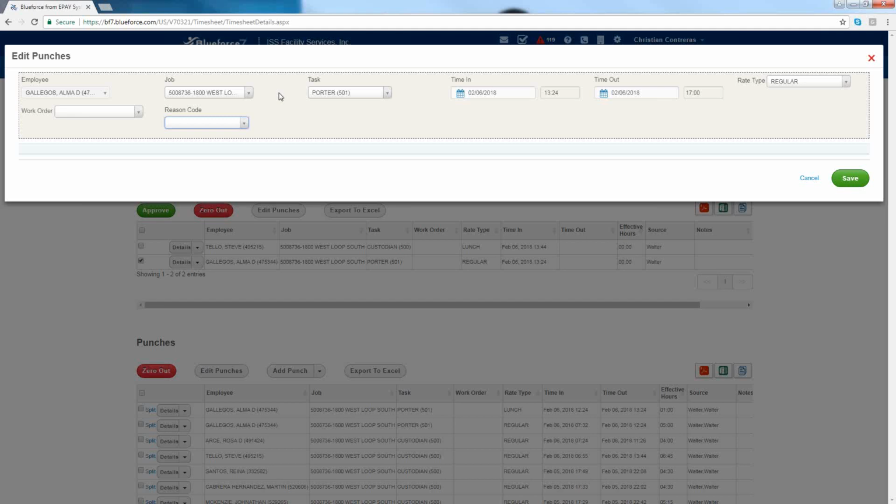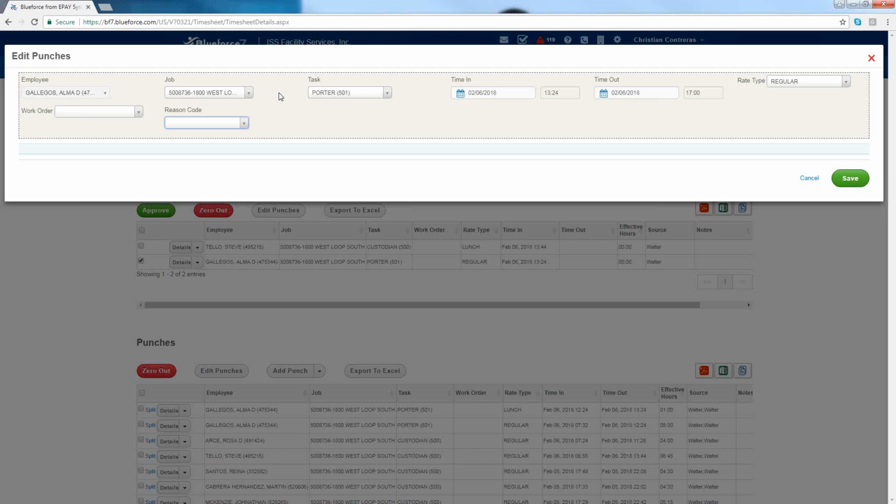This is not standard for Blueforce, and it's actually an issue with the browser. So there's a setting within the browser that needs to be adjusted in order to make your fields line up correctly. If you're having this issue where your fields aren't lining up properly, submit a help desk ticket, and a member of my team will come back and walk you through the fix for that.